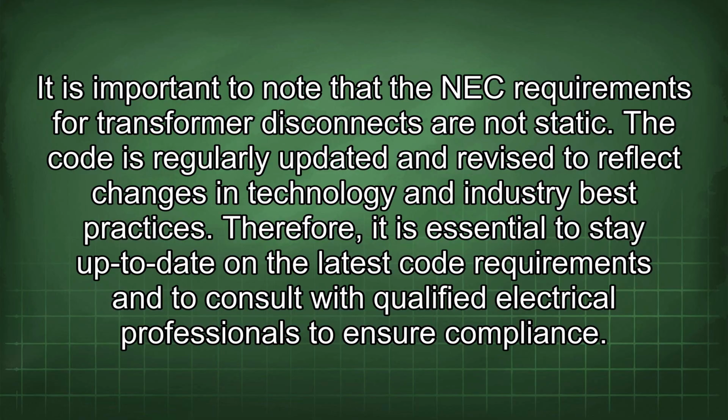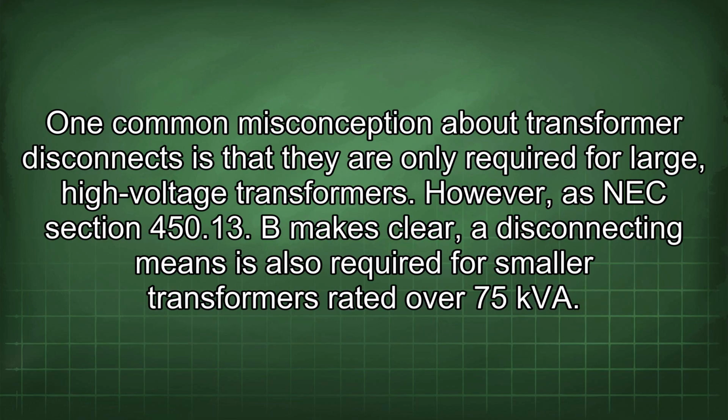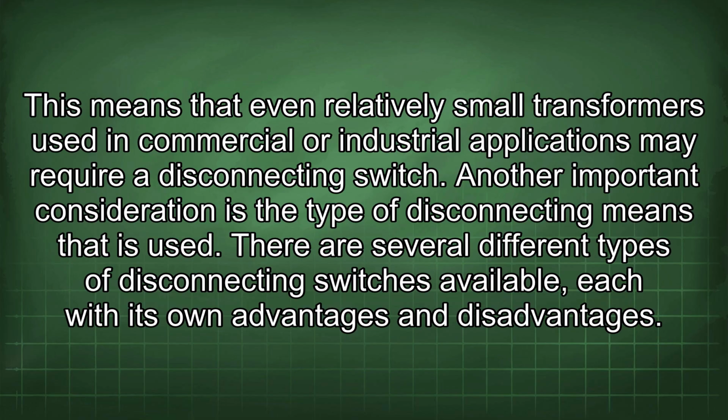professionals to ensure compliance. One common misconception about transformer disconnects is that they are only required for large, high-voltage transformers. However, as NEC section 450.13 makes clear, a disconnecting means is also required for smaller transformers rated over 75 kVA. This means that even relatively small transformers used in commercial or industrial applications may require a disconnecting switch.